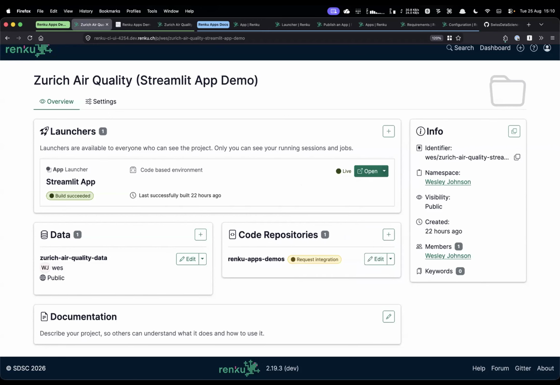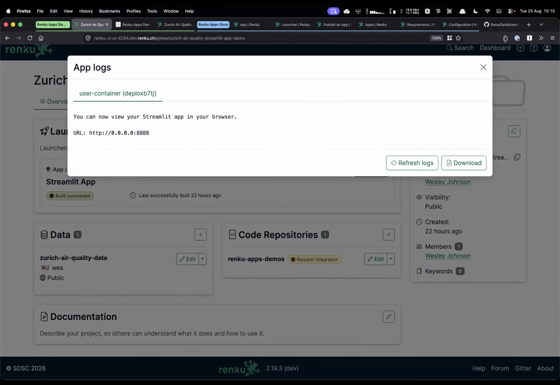Yeah, and we also have this ability to see the logs. Now, this is a bit of a tricky one because the Streamlit apps, sorry, the Renku apps, the good feature about them is that when they aren't being used, they scale to 0, so they don't use any compute resource. So when someone tries to connect to them and they haven't been connected to for maybe an hour or two, it'll take a little bit longer to start. You'll get a lobby page, so you can see that the app is being woken up again, and then the pod will be created in the background.